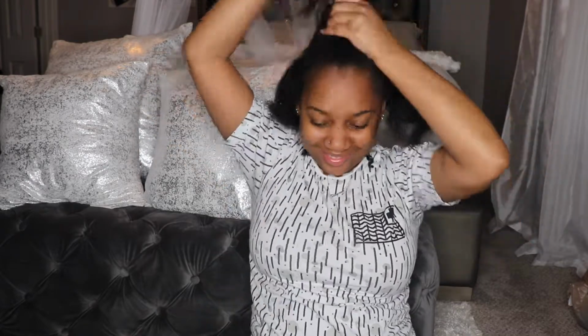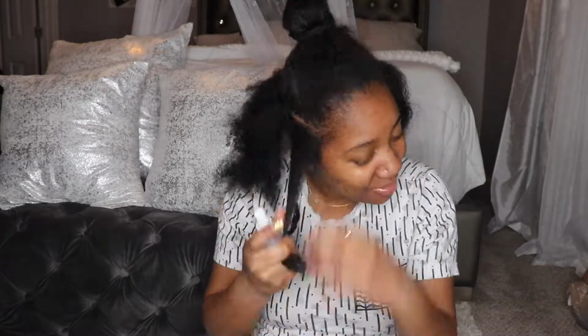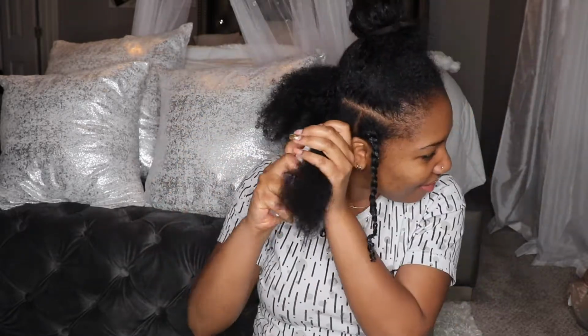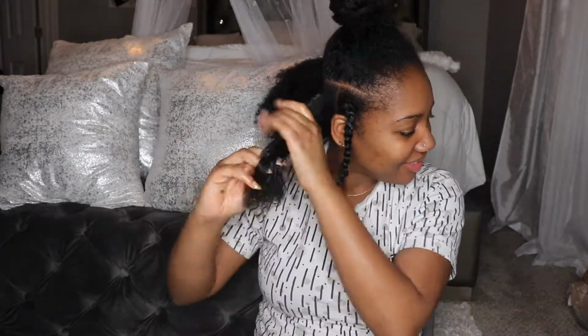So I'm just wetting it down. I have a little bit of leave-in conditioner inside of my water bottle. So I put some warm water and a little bit of leave-in conditioner, and I am using it as a curl enhancer as I'm twisting it and combing the product through the hair. So yeah, I did pretty like small to medium twists.